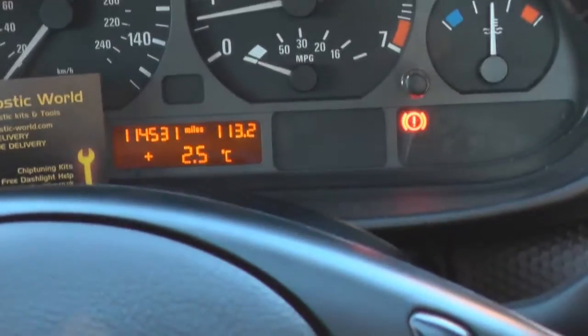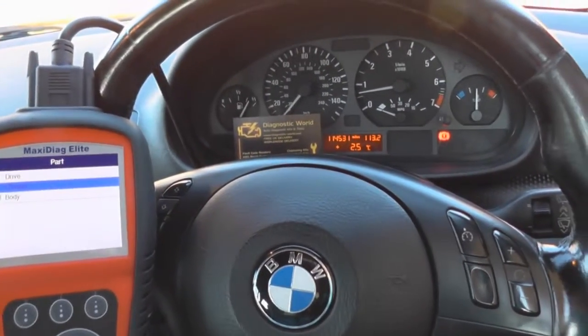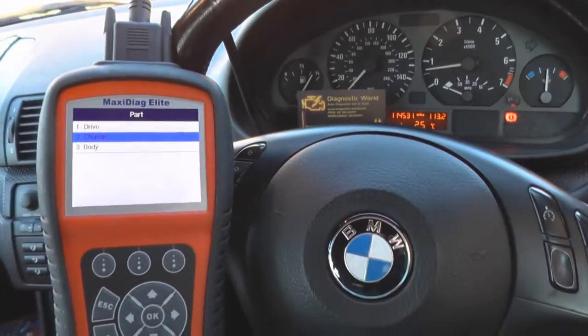The brake light incidentally is on because we do actually have the handbrake on. So once we remove the handbrake, that light will turn off, so don't worry about that.